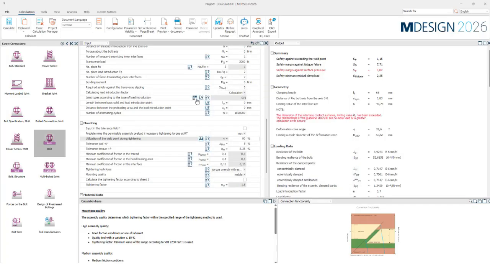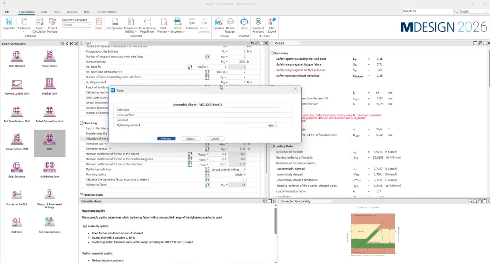Finally, we must speak about the new function of the form. This is for better communication between the manufacturing personnel and the construction. That means you make the calculation, you get the installation instruction and all information for the mounting personnel. So, for example, which tool must be used.